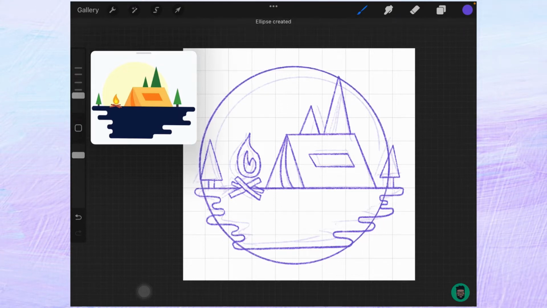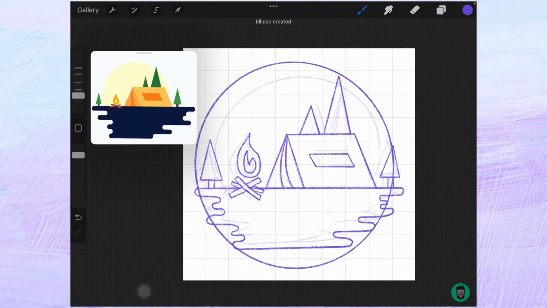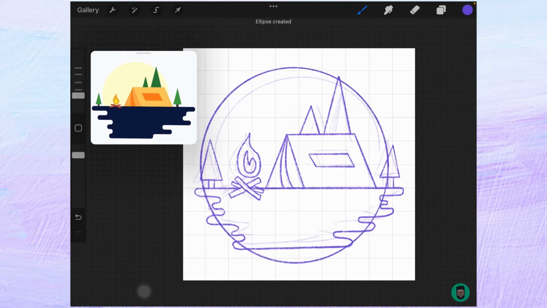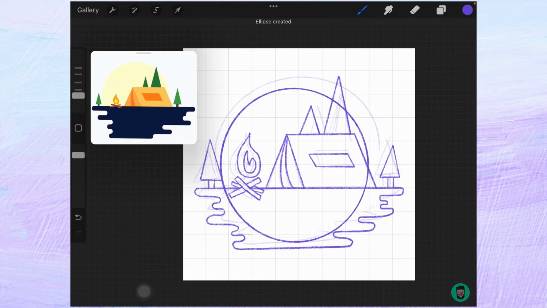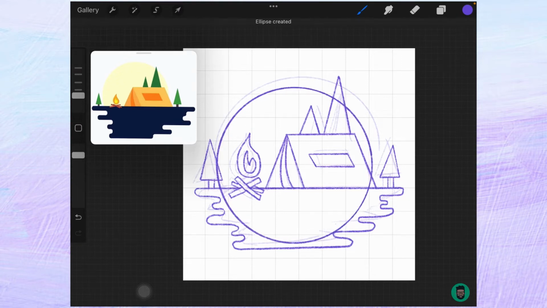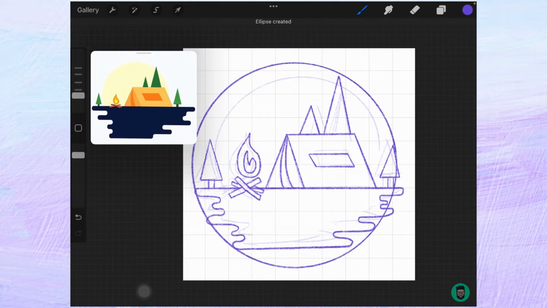Hold the end of the pencil and we'll see an ellipse is created. If at this point you tap with one finger and hold it on your screen, it will make the ellipse into a perfect circle. So this is while I'm not holding the screen, and this is while I'm holding the screen. So you'll see it converts it into a perfect circle.